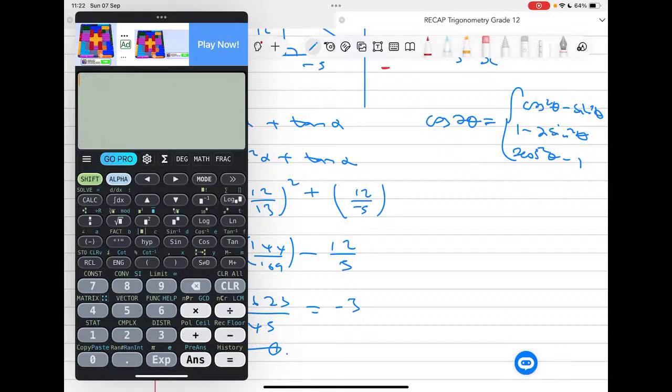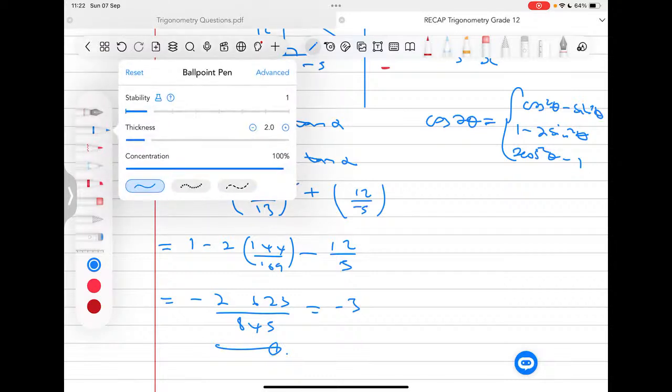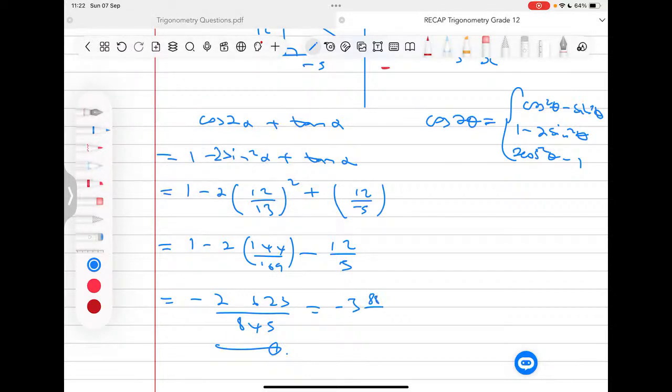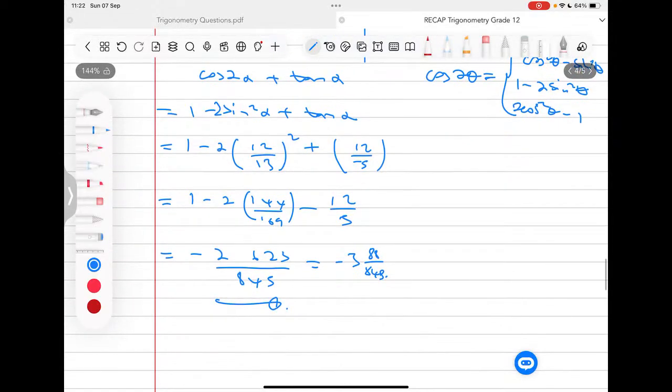No, what did I do? I'm saying here, 845 times 3 gives me 2, and then I'm subtracting from it 2623. That gives me an 88. It means here my numerator will be 88 over the 45. Right, that's another way in which you can write it as a mixed fraction. You can use your calculator to convert it to a mixed fraction. That also works. So that will be your answer.